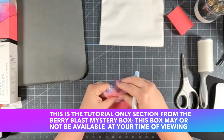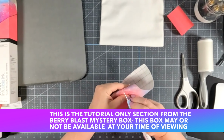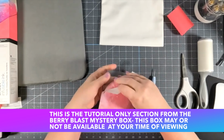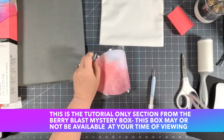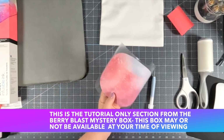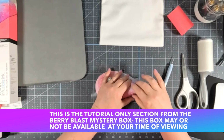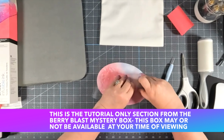I find that it's really easy just to get it started. Pull out all of that excess. And then I am removing the letters from the inside here. It's pretty easy to weed.